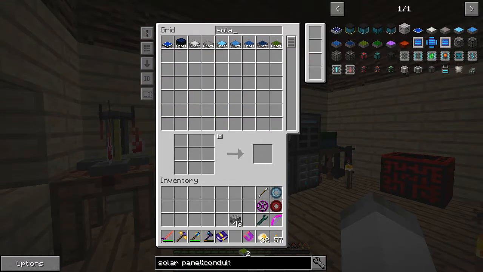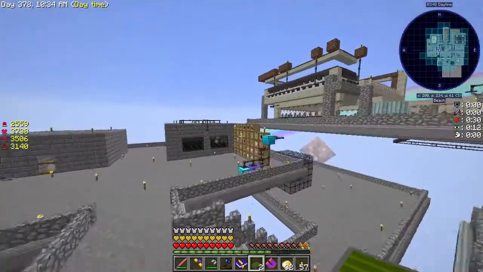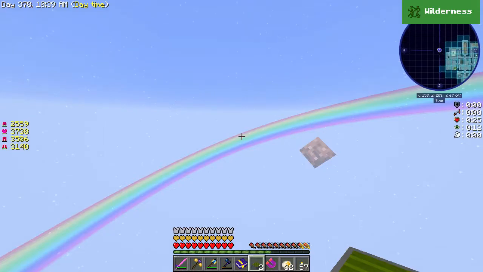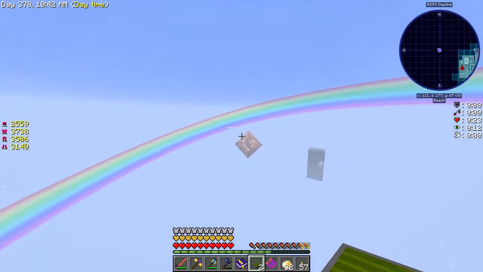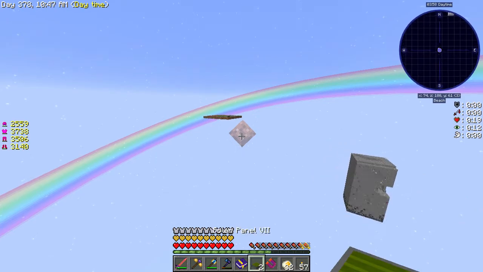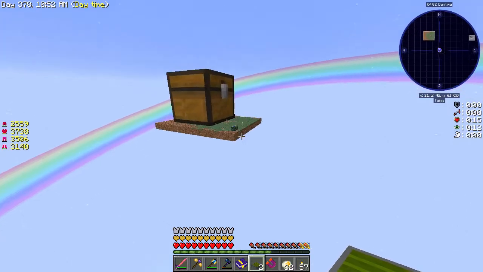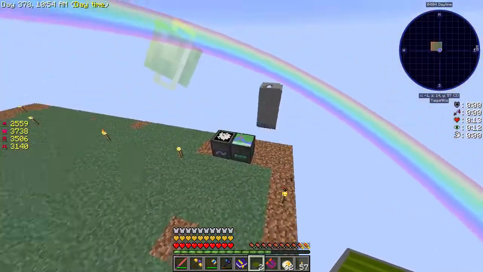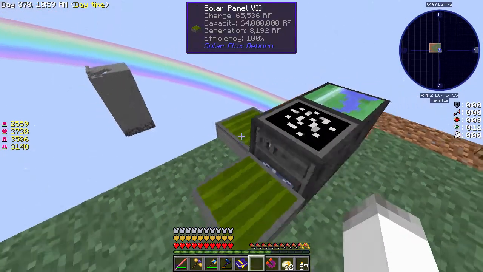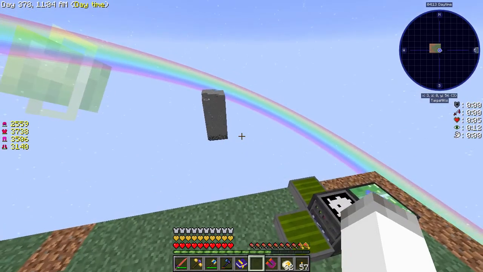Anyways, solar panel. We have it yet? We do. We have 2 solar panels, 7s. I had to think about that one for way too long. Oh well. Don't care about accidentally picking up those items. So let's head over here. And we're going to just hook these straight up to this guy and see if it makes much difference. Terrain scanner. So that is getting a decent amount of power.